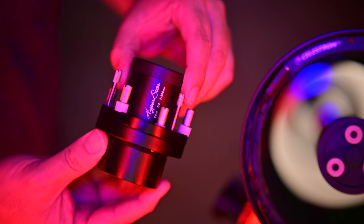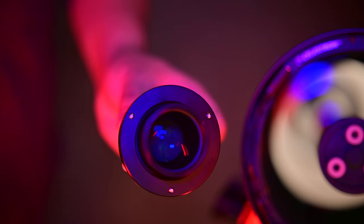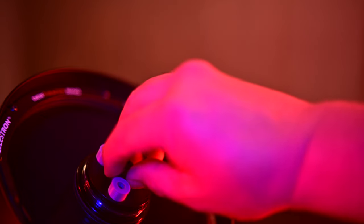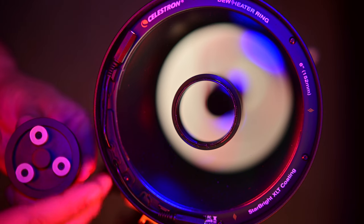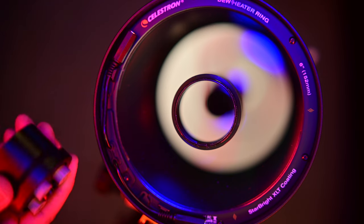Now that we have all the parts, let's take a look at how it all goes together. First thing you want to do is remove the lens cap from the Hyperstar itself. And then you're going to remove the retainer ring from the secondary mirror. Be careful when you pull out the secondary mirror and place it gently into the lens cap you removed from the Hyperstar lens. Now attach the retaining ring to lock your secondary in place. It's a nifty little protector case, isn't it?